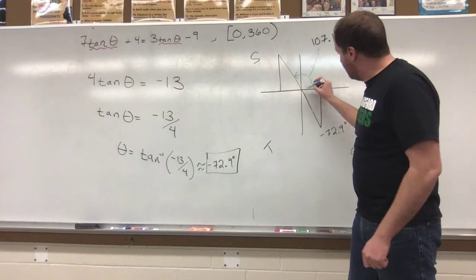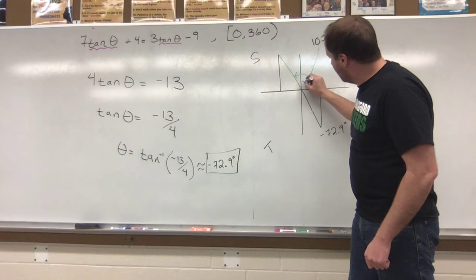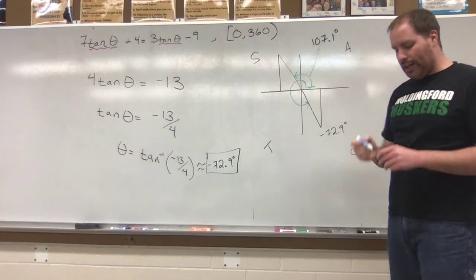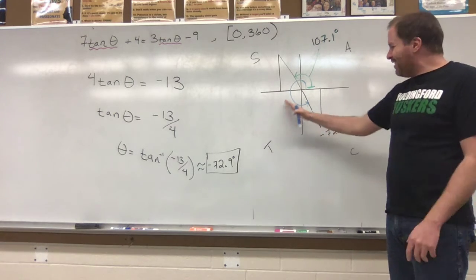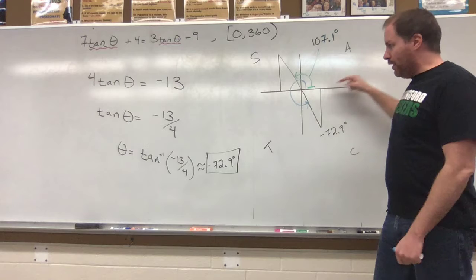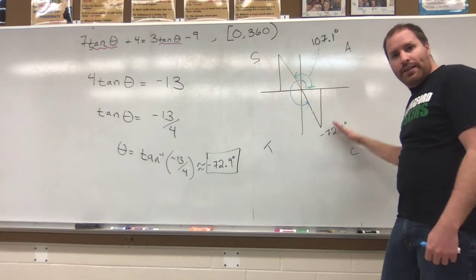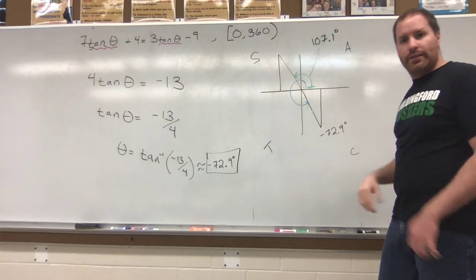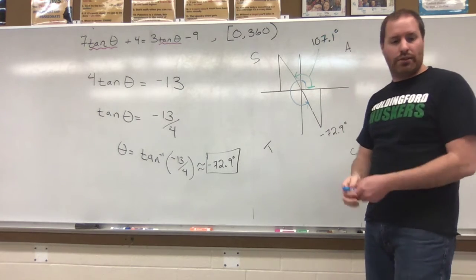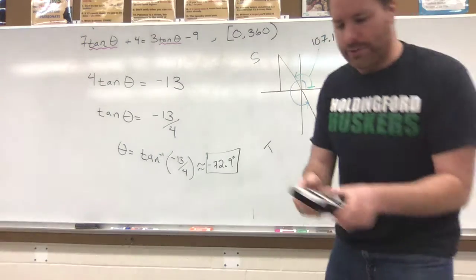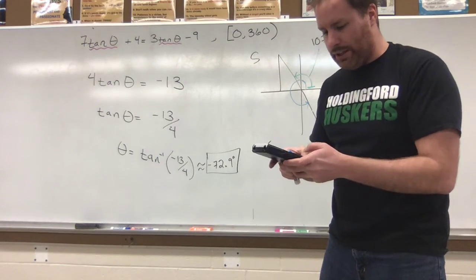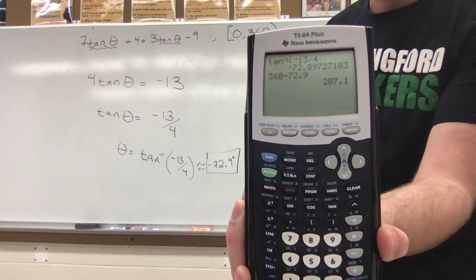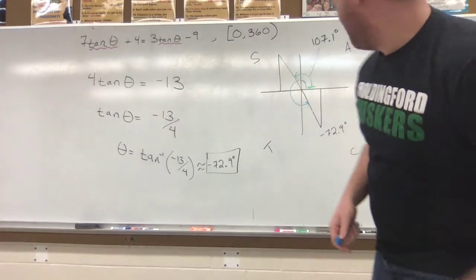So I have to find a spot that lands on that, right? Again, I'm going to just continue going around. I'm going to start here and continue my way through until I land at exactly that angle. Now we'd say, well, what's this one going to be? Well, 360 all the way, 72.9 degrees less. So 360 minus 72.9 degrees. Again, I've been doing a little math all day, so my brain's a little bit fried. Type that in if you're not sure. It's gotta be 287.1. That's gotta be what this one is.